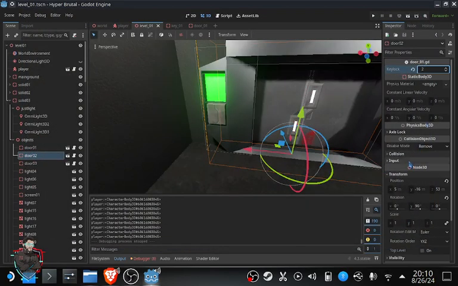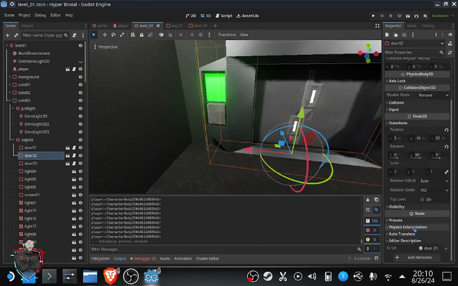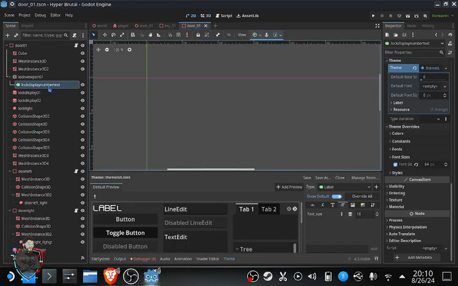64 might be just slightly too big. Hold on a second. Let's try good old 50.